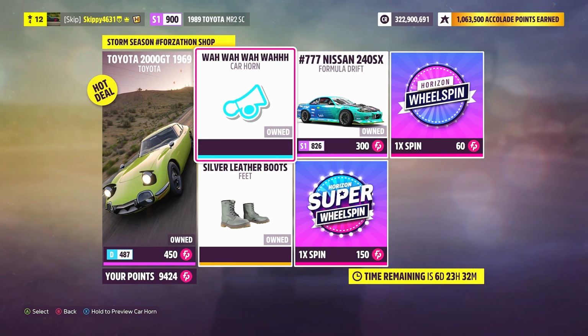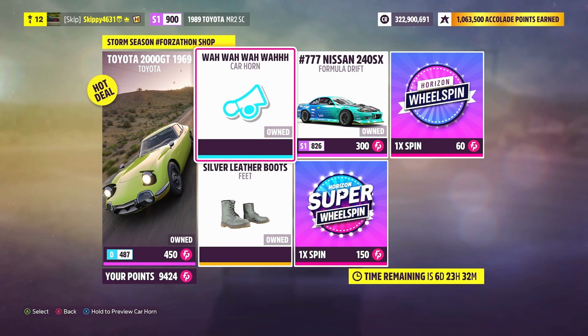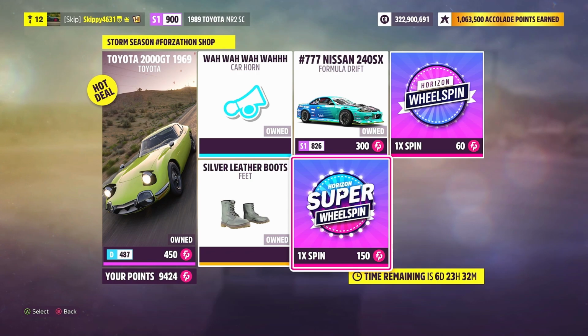Vanity items this week, the wah wah wah car horn and the silver leather boots vanity item, 75 FORZATHON points for each of these. And as always, if you've got any spare FORZATHON points knocking around, grab yourselves a normal wheel spin for 60 FORZATHON points, or you can grab a super duper wheel spin for 150 FORZATHON points. So now let's jump on over and check out this week's rewards for the autumn season.